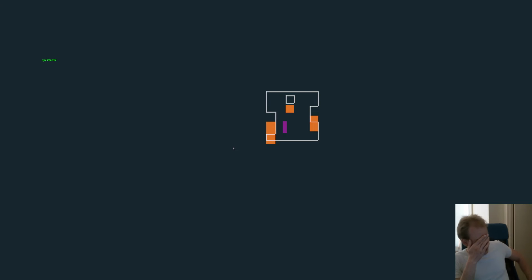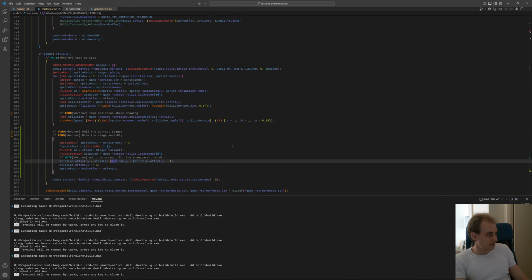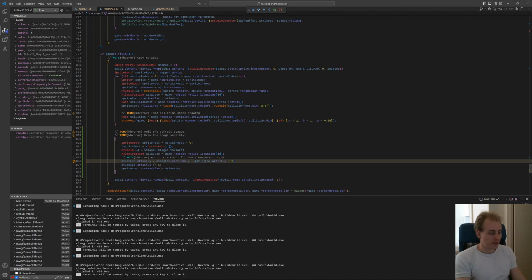So it's the height, so if it was 4 from the top left, what are the numbers here? So offset Y is 4 and dimension Y is 42.